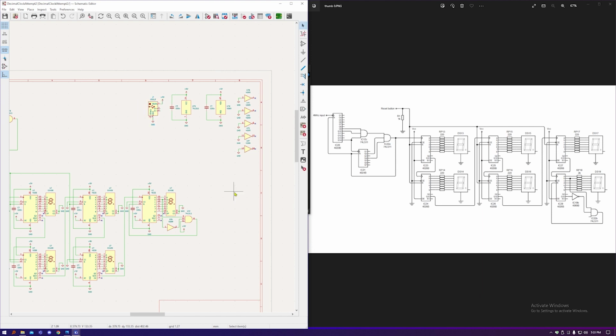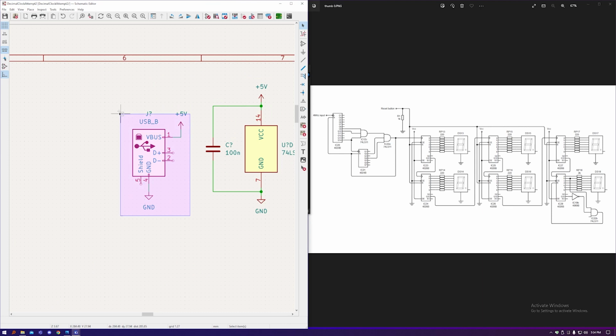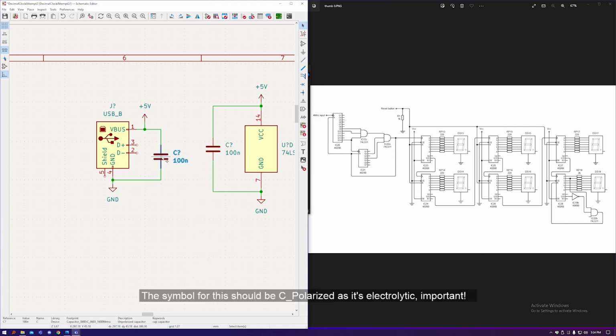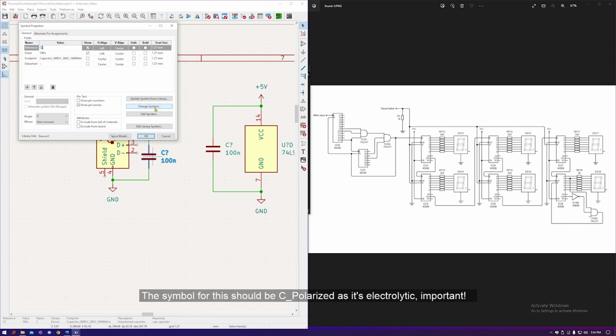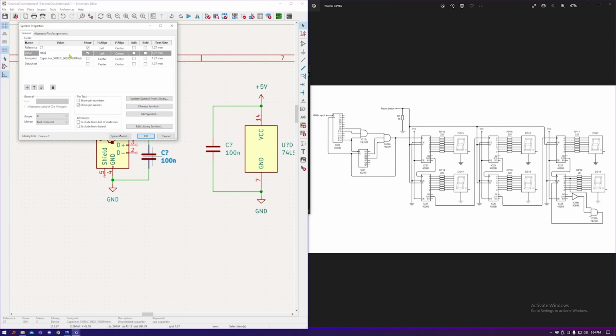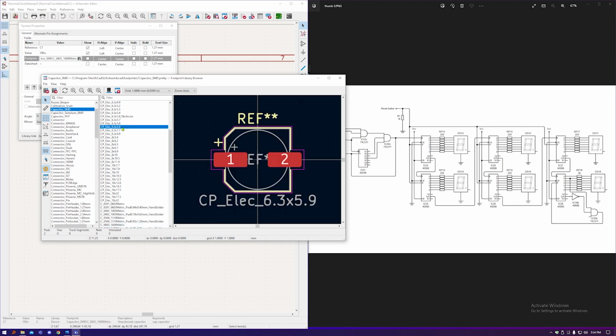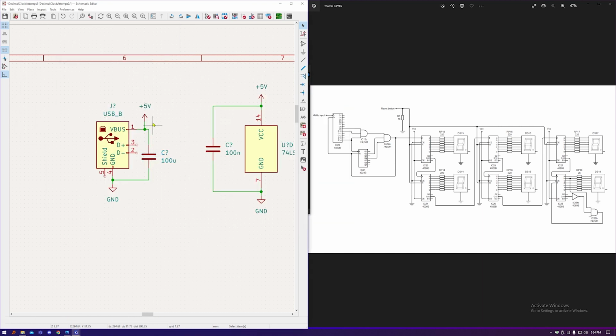Oh no, you won't. This is even futurer Fred here with two other little things I've remembered. The first thing is a fat decoupling capacitor on the input from the USB, and I think this is actually going to be 100 microfarads, which is quite a lot. 100 microfarads, and it's a surface mount electrolytic. It's 6.3 by 5.9. There we go.